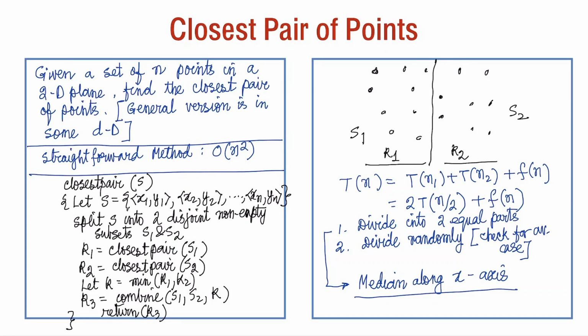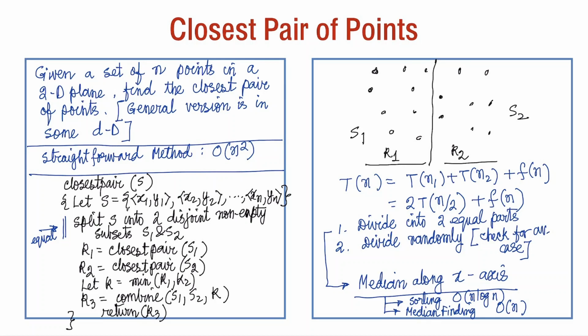Now this median finding algorithm can be done in two ways. A simple sorting would take us to an n log n algorithm, and the most advanced median finding algorithm will do it in order n time. We have not studied the median finding algorithm yet, but as we have already discussed, there is a famous divide and conquer algorithm for median finding which can do this in order n time. So having decided that we will optimize this split into half-half, this split will be an equal split.